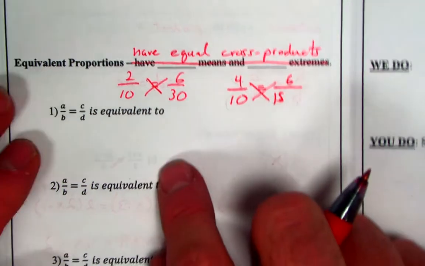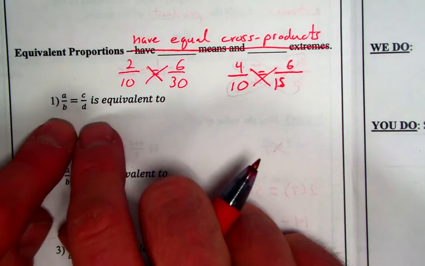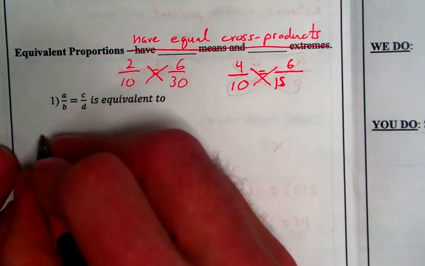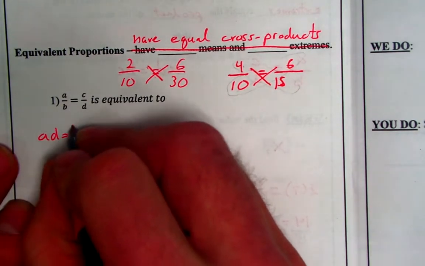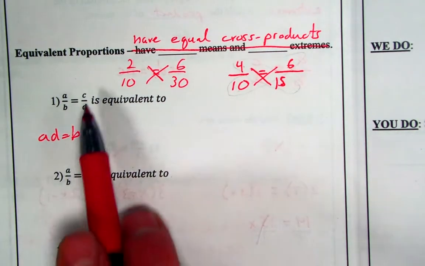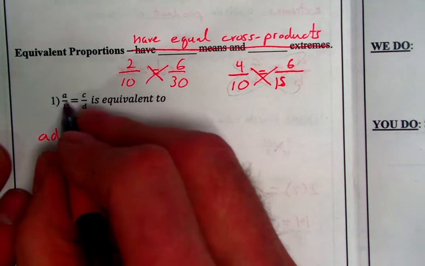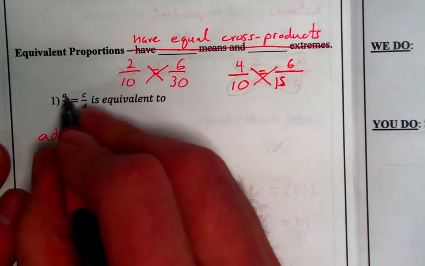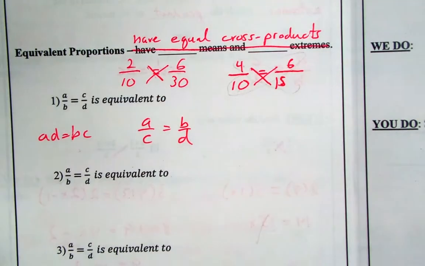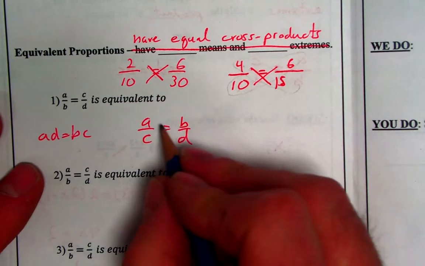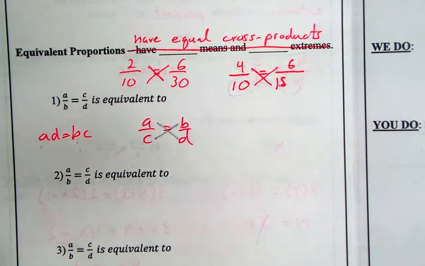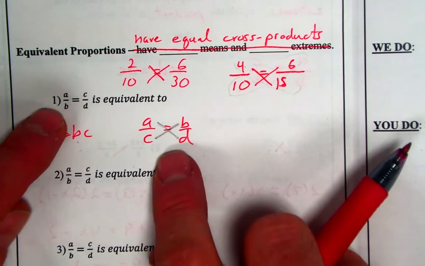Okay, so if you're going to write a proportion that's equivalent to this, the only requirement is that it has the same cross products as the original. AD is equal to BC. So any proportion that has the same cross products is equivalent to this one. And notice we went from A down to B and C down to D. Well, we can go across and compare A to C and B to D. And we know that's true because the cross products are the same as the original, AD, BC. Okay, so these two proportions are equivalent.